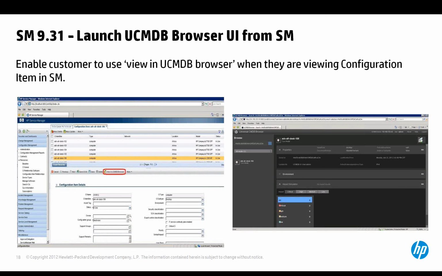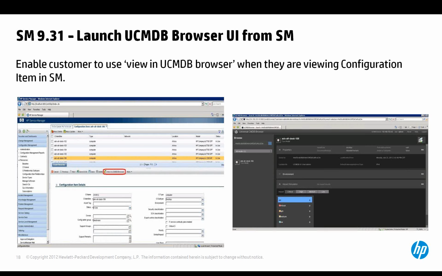And this is exactly what the UCMDB browser does through the use of facets. So there are facets for different aspects of a CI. For example, there is an incident facet, so you can look at what are the incidents associated with the CI. There are change facets, there are asset facets.